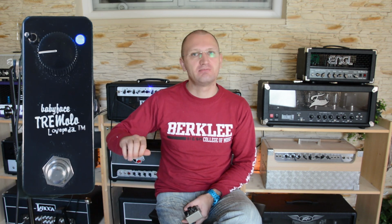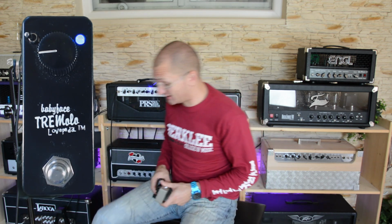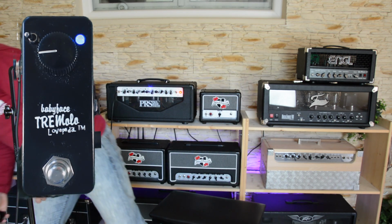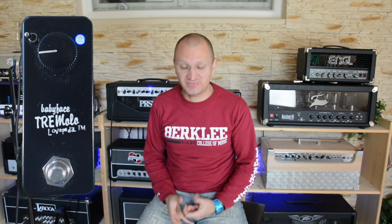But for you guys who are looking for a tremolo to put on your pedal board, turn it on, turn it off, maybe change the speed a bit to match the drummer, that is it. Great little pedal. So I don't want to bitch too much, but that is a drawback.